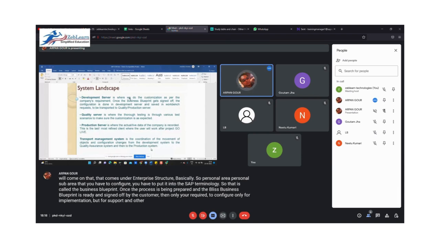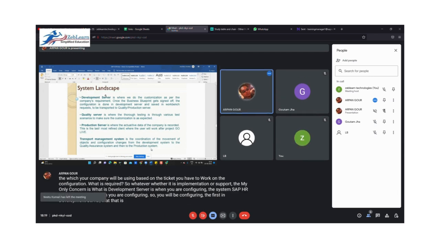But for support and other projects, there is no need, the system is already configured, but it is ticket based. Generally, anywhere in a big organization, it is ticket based. The client will be raising tickets and you will be getting the ticket under various software which your company will be using. Based on the ticket, you have to work on the configuration that is required. Whether it is implementation or support, my only concern is the development server, when you are configuring the SAP HR related processes. You will be configuring that first in the development server.